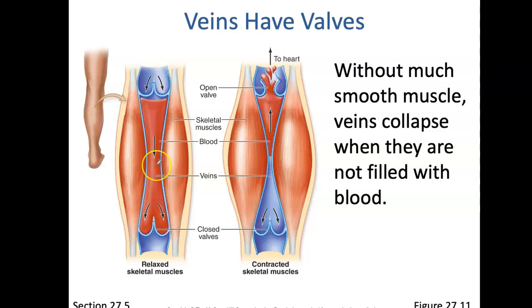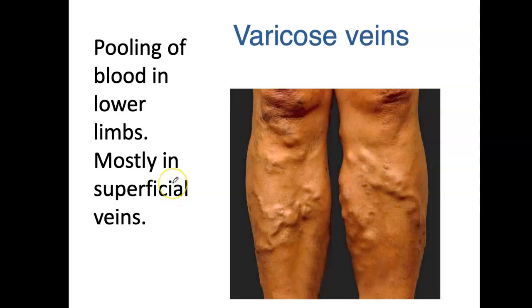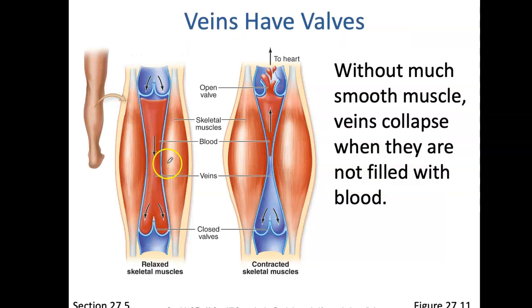This is a better picture of those valves. This is an illustration of the leg. You would have a muscle, another muscle, and in the middle you would have the vein with these valves. So when this blood tries to go back down to the feet again, you would have the closing of this valve, and the next time that you were to contract your leg here, it would squeeze.